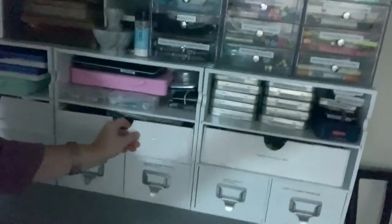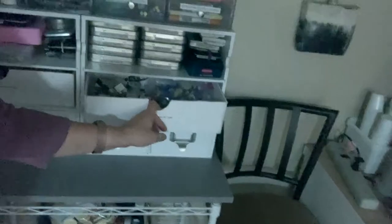I am currently making some of these tins out of tubes, mostly this one over here. I'm trying to use up some of the tubes of paint and get them dried up into a palette because I'm more likely to use it that way. But anyway, I just like making palettes.